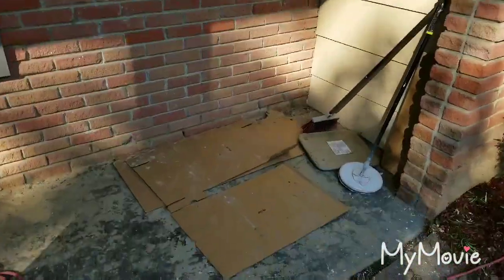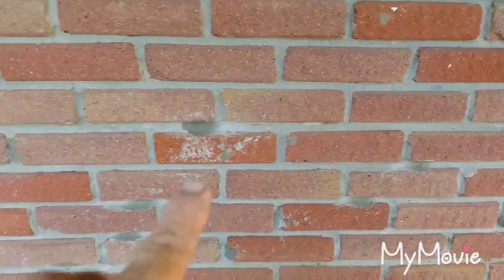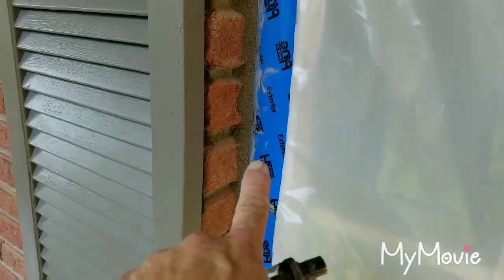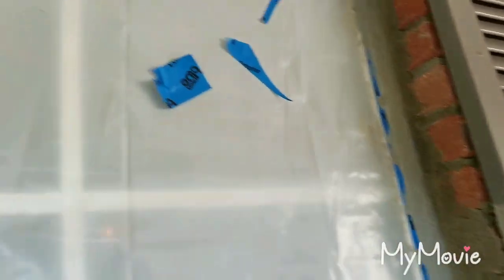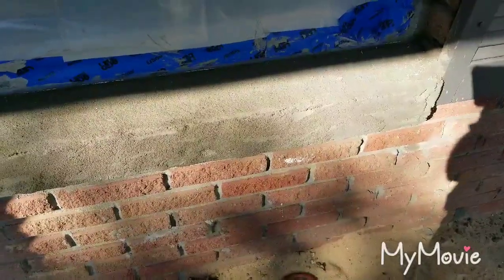All right, thought I'd show you guys what we did before we started painting. Went around and filled little holes and just tried to touch it up a little bit on the front. We did put mortar in our space all the way around. All the windows. Put a little bit of trim up top. And I did mortar on all of the window seats.